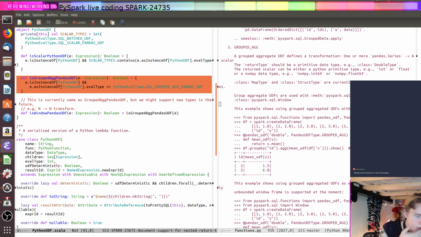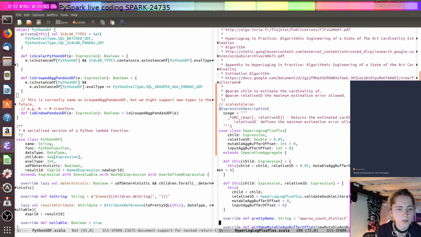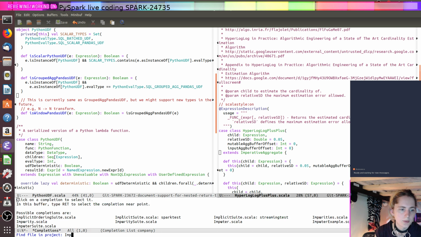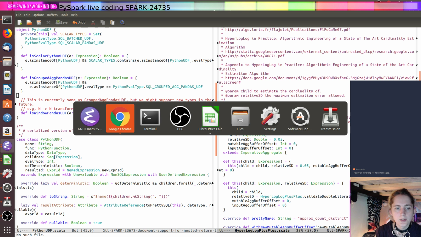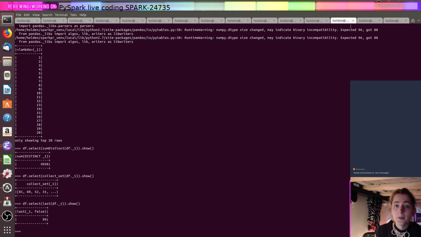So I'm wondering, when we go back and look at the HyperLogLogPlus, it extends an ImperativeAggregate. So let's go look at ImperativeAggregate. Let's go find ImperativeAggregate.